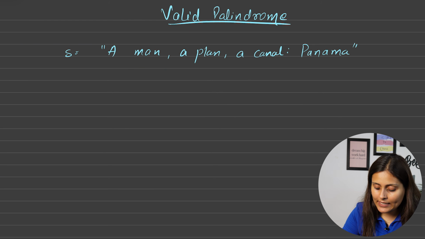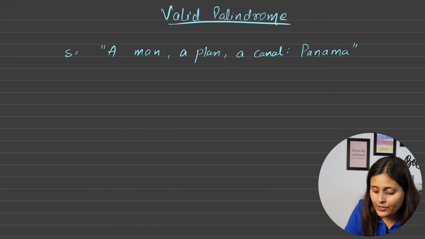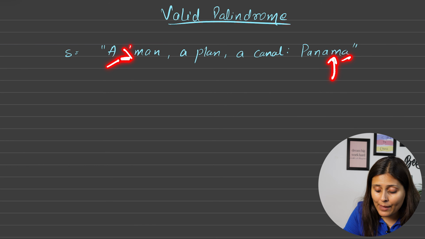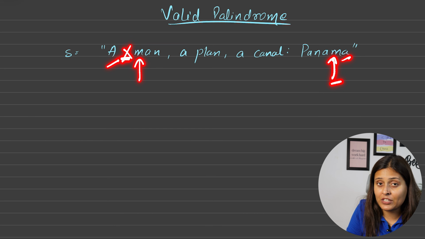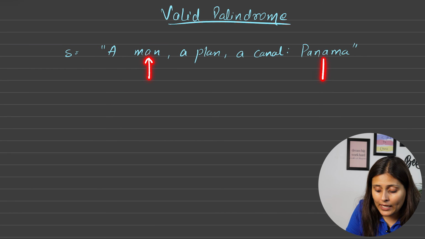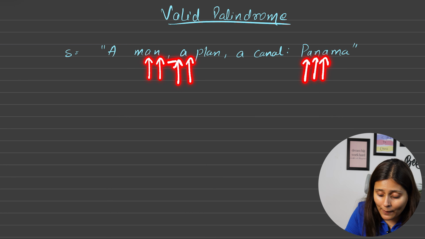So let's come onto the screen. Here we have been given a string. You can see A in capital letter, and here this A is a small letter, but as per the question, both will read the same. Now we have the gap, and here we have M. So basically we have to ignore this gap, and now we have to read this M and compare with this M. As you can see, these are same, so now we'll move on to the A, and here also A. As they are same, again N and N. Now there is a comma, but there is A. It means you have to move forward. Now after this comma we have space. Now again move forward, A. Now compare this A and A.